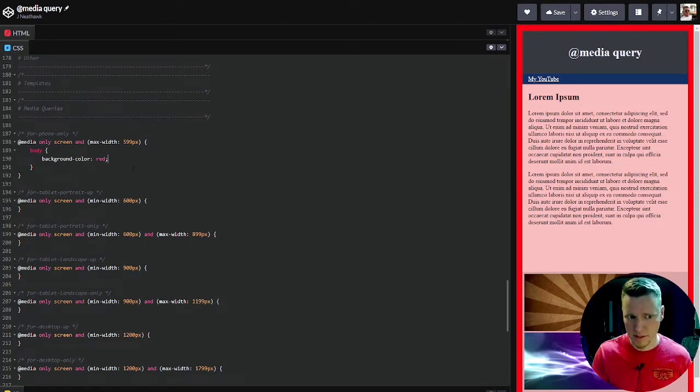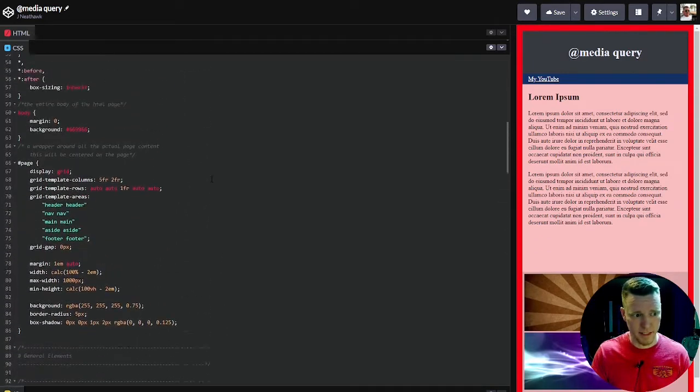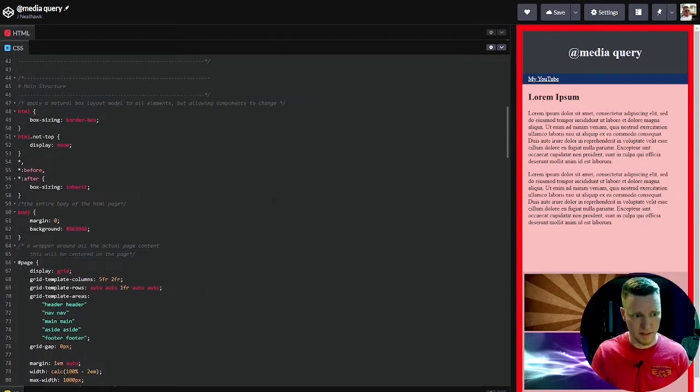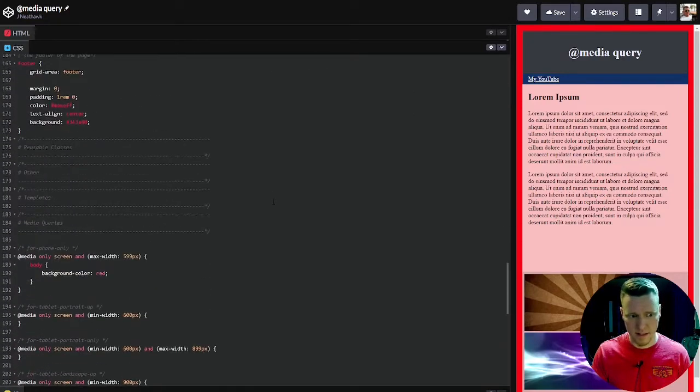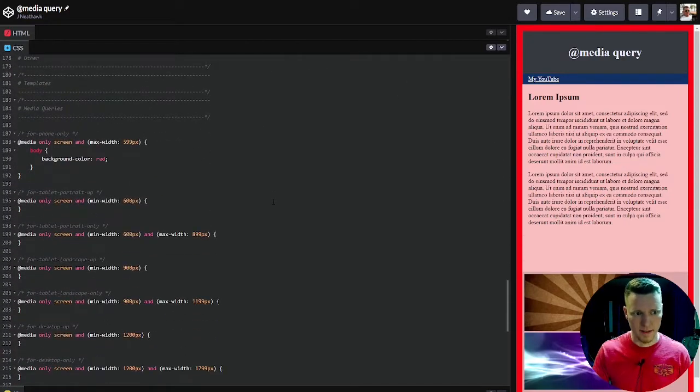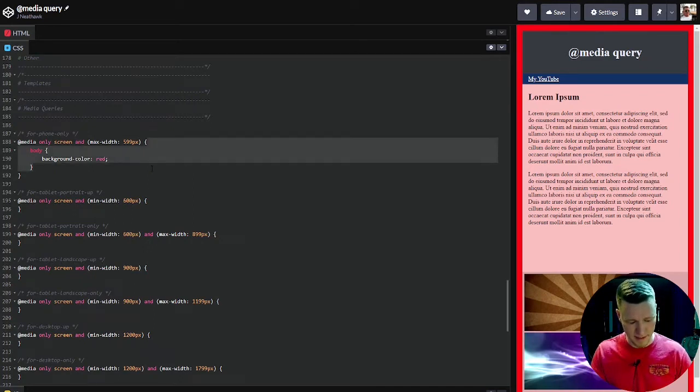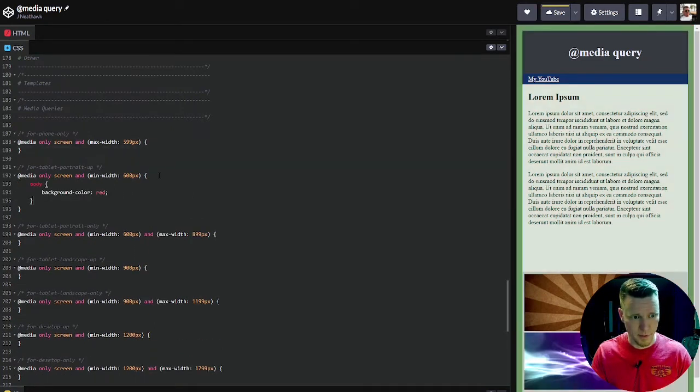So I have this set. Body background color is red on mobile. Every other screen size will get what I have set up here at the top. This color here, 696, which is a green color. I'm starting mobile first, so I really should have this as being empty, right? All my code at the top should be mobile to begin with. So let's take this out of here and let's start building from the tablet and beyond.